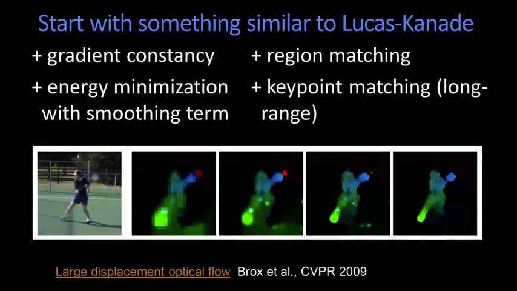But if you were to actually take a look at work that's going on now, you will find motion estimation that takes this as the basis and then it adds a lot of other stuff to it. So they worry about sort of how the gradient behaves, the constancy of the gradient. They have energy minimization terms. Remember we did energy minimization for stereo, and that came up to be a better solution. It not only had the local matches, but also had more global structure to it.